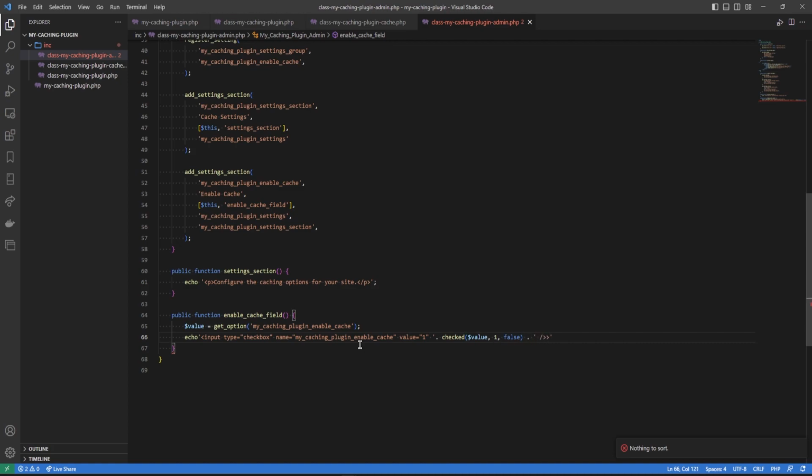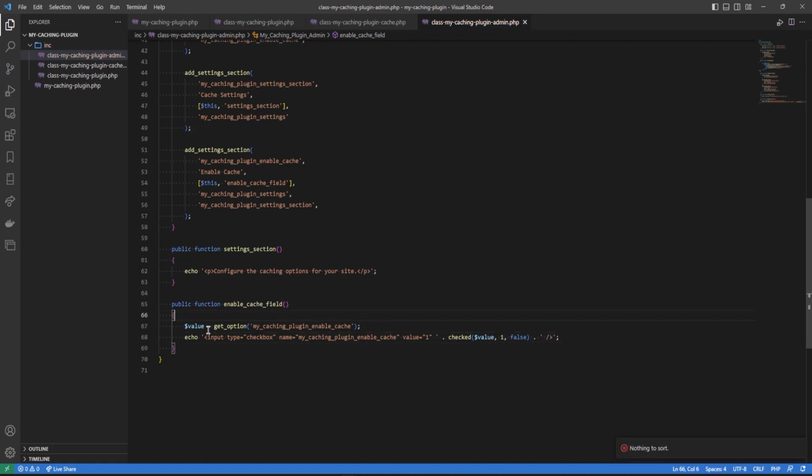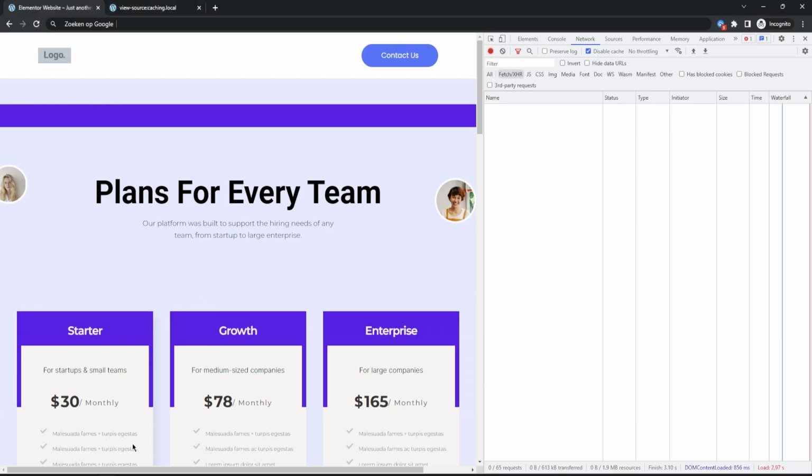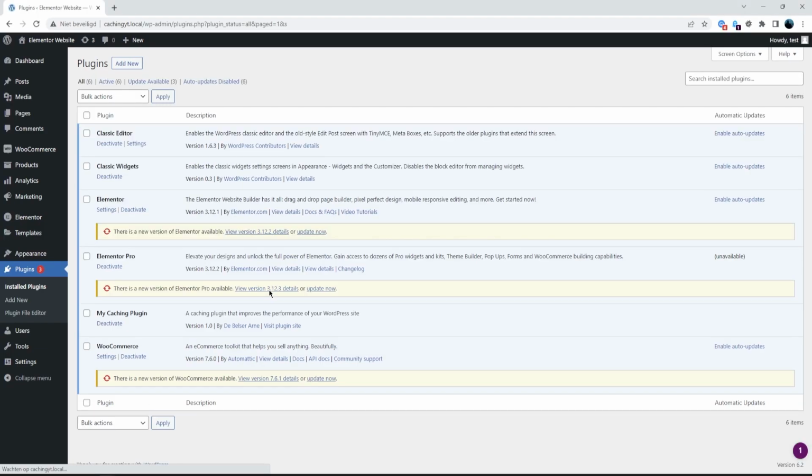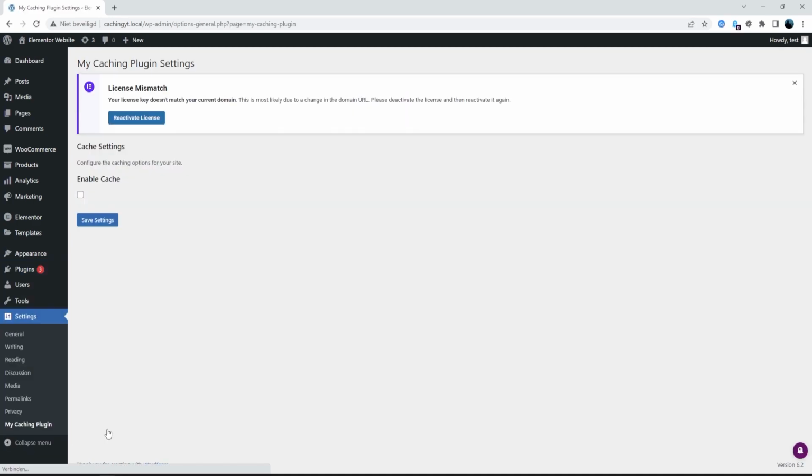What this does is, if this value is already set, it will be the value yes or no. So if this value is 1, this will be checked. If the value is 0, it will be unchecked. Let's see if I've made any mistakes. So in here, you'll see now my caching plugin. This is the admin section we've created, and we have an enable cache option right here.